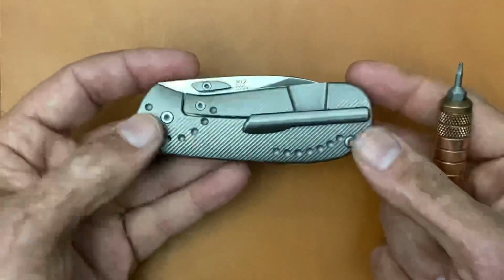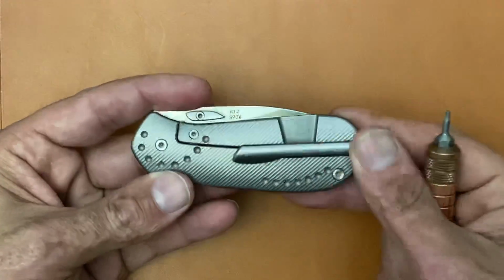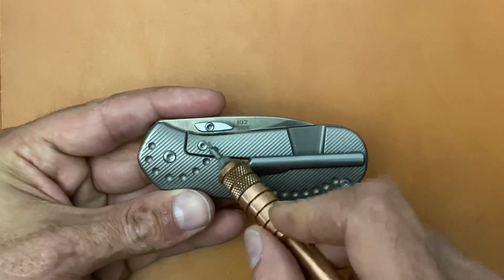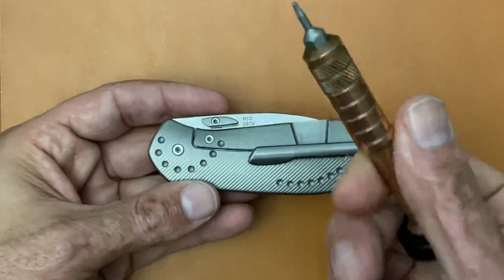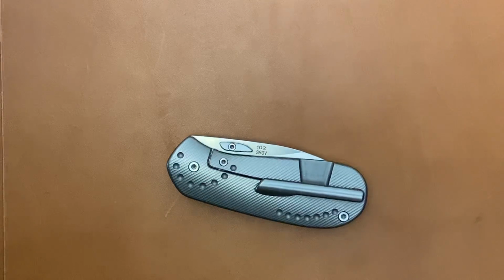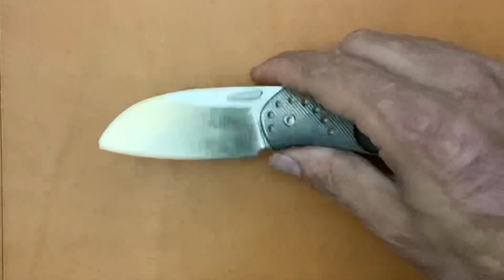You got Torx T8 on your body screws, the ones that really matter, and the clip screw, which is blind screwed in the back, keeps it nice and clean. But your lock bar, your steel lock bar insert, and the thumb plates both take a T6, which doesn't really bother me, because on a normal disassembly, I'm not taking that stuff off anyway.